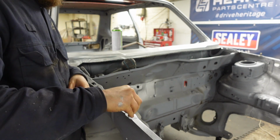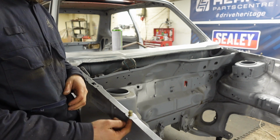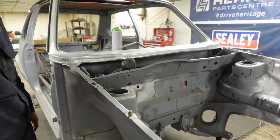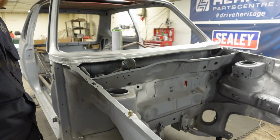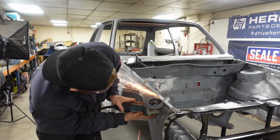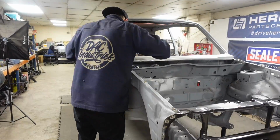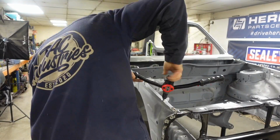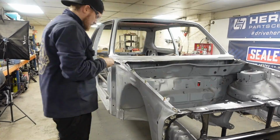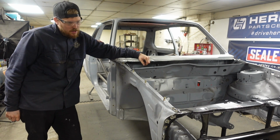And there you go. You've got a threaded insert in there to mount your wing to, which will be nice and strong. So I'll do the rest of these and down there, and then we'll call that another little bit done. There you go. That's how you fit Rivnuts, hopefully to hold the wing on.